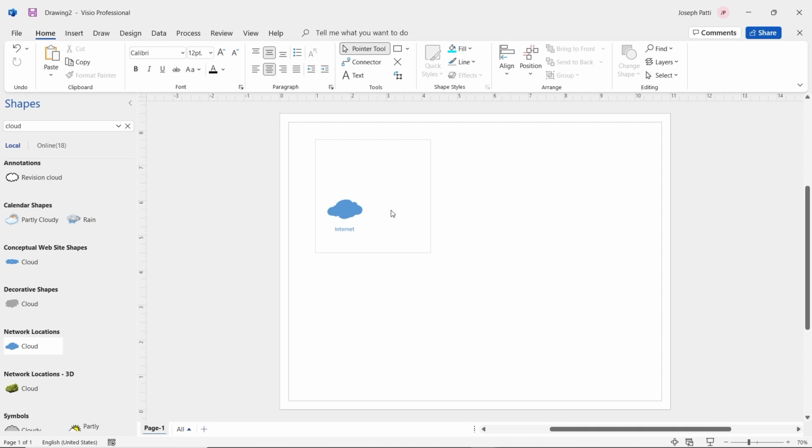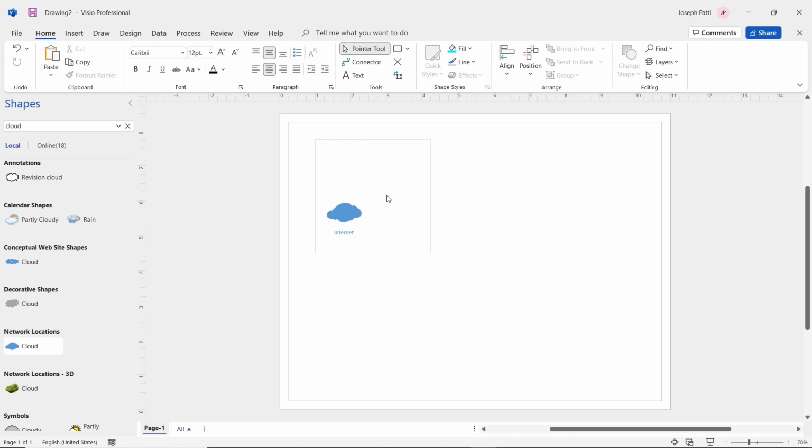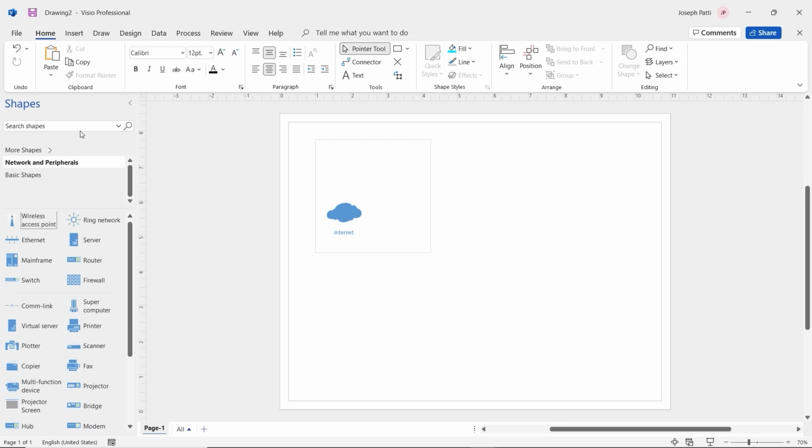Now the next thing that I want to do is group these together. I think it's important to do this so that I know this is one object. I can do that by clicking on this one, holding the control key, clicking on internet, and then we'll go to group under the arrangement group, give it a click, and click group. So now it's all one. So even when I move this, I can move it around as one piece. Next up, I do want to search for some sort of like business building so that I can represent the building. And once again, you can either look here at some of your networks, or you can just search for building.